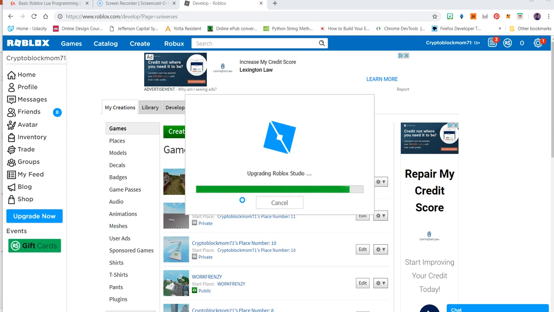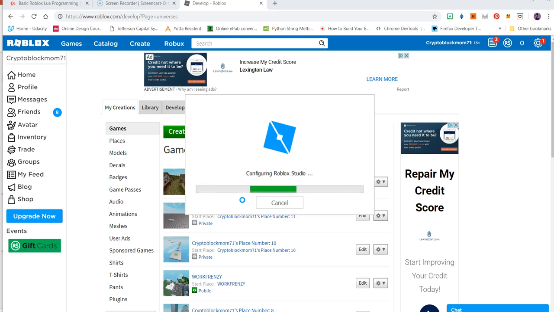Of course, what we're going to teach you now is how to modify things using terrain and other elements of the Explorer. If you remember, the Explorer window is one of the several windows that we'll be using constantly. This is where you can access every single thing that you have added to your game. And we saw that the Explorer contains several services such as Workspace, Players, which is where you're going to put your leaderstats, Lighting, in which you will put the script for your events, ReplicatedFirst, Storage, and GUIs. It also has StarterPlayer or StarterPack.